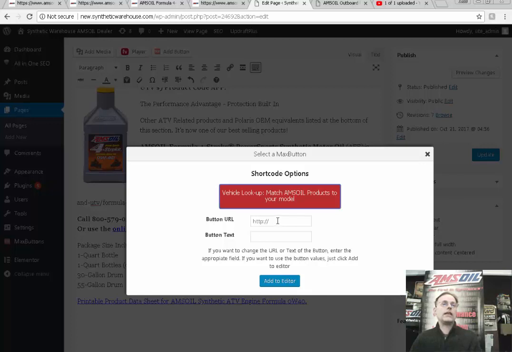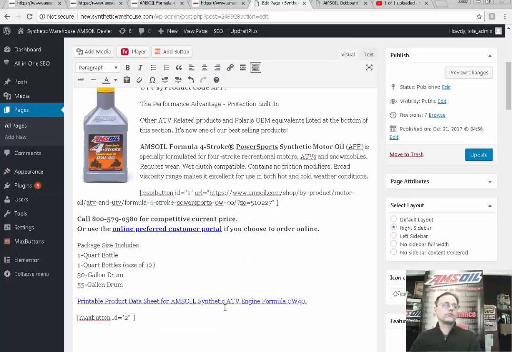So we don't have to add anything because I already embedded that into the link back in the creator. But I am going to put this, I'm going to center, there it is right there, MaxButton ID number 2. So that's the ID of the short code. I am going to center that.